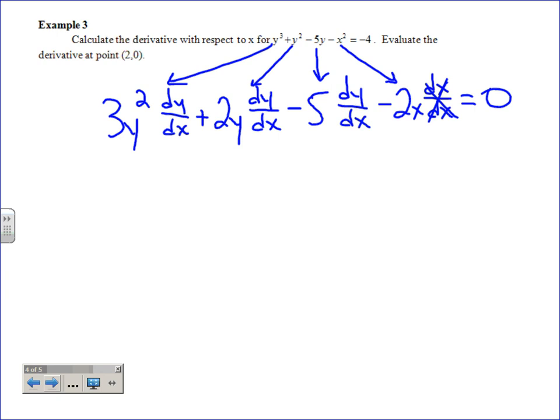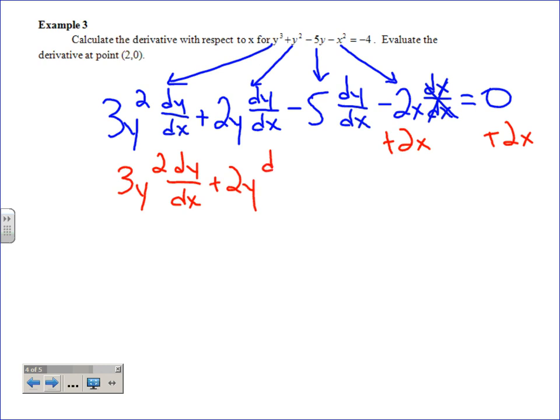But that negative 2x doesn't have one of them, does it? Yeah, we probably should get rid of that, huh? Move that. Get that out of here. Let's move that thing to the other side. So add 2x over to here, add 2x over there. And so we've got all of this stuff over here. I was going to skip a step on you there, but I think that I will not. Do you agree that's what we get?